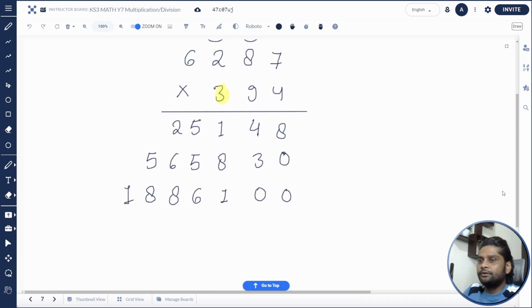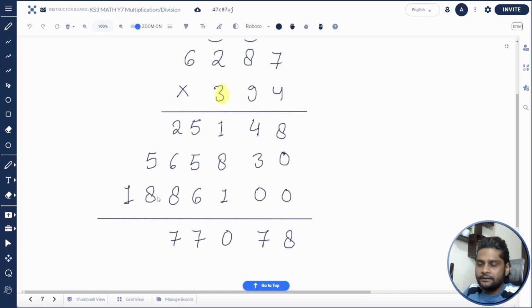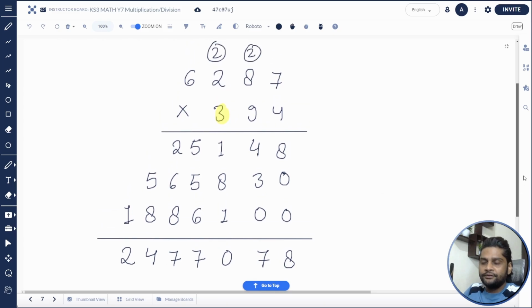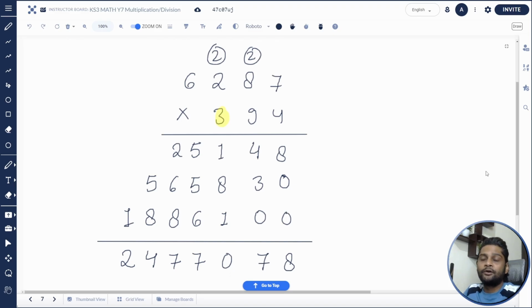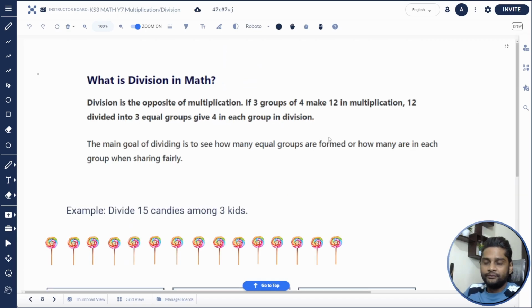The last thing we need to do is perform addition. And as we add them, we get 8. 4 plus 3 is 7. 10, carry over 1. 16, 17, carry over 1. We have got 9 plus 8, 17, carry over 1. And we got 14, carry over 1. We got 2. And this is your final answer. So this is how, students, we perform multiple or multi-digit multiplication. Okay, let's continue with division now.